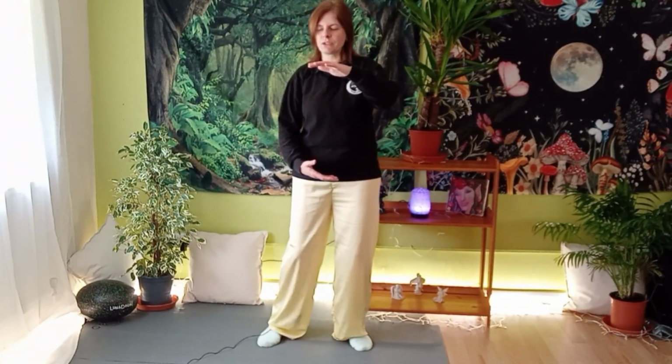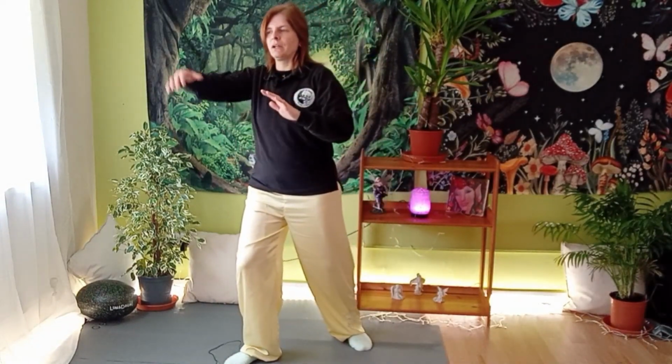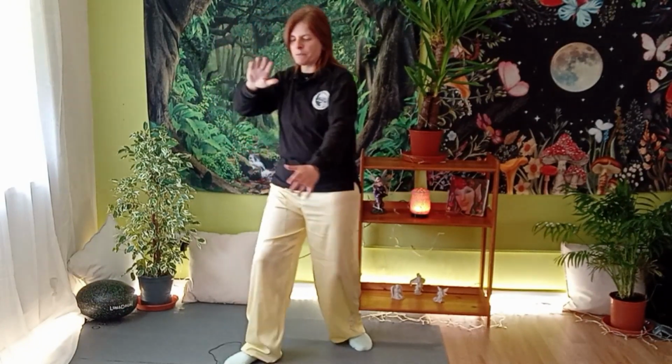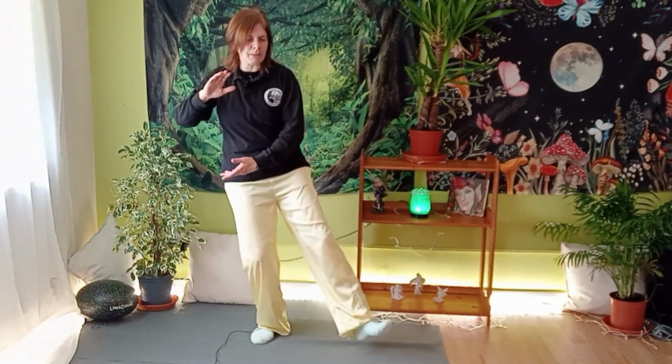So we'll feet shoulder width apart because we're already halfway through the set of forms. And remember, the bottom hand just under the belly, top hand in line with the shoulders, and stepping out heel then toe, left up, right pushes forwards, then the right comes under the ball and we step back to Wu Chi, feet shoulder width apart, move the weight across, and then Fair Maiden on the other side.